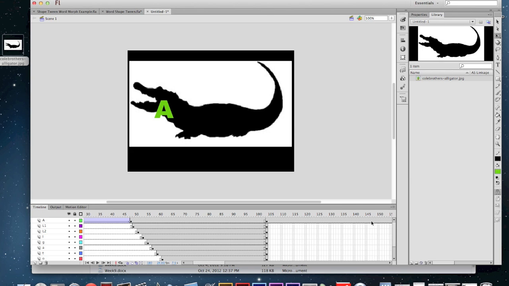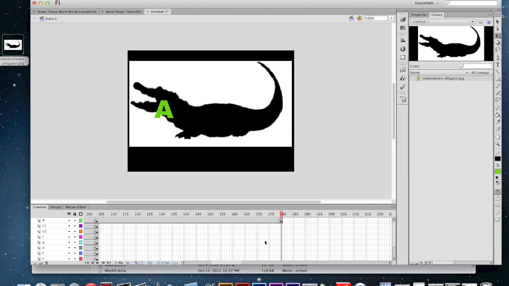Okay, so let's go back to this keyframe. This is how I want it to start, and this is where I want it to end. So maybe at this point, I'm going to move it up a little bit. There's two ways to go about the shape tween. I like to go with my selection tool first and just play with some of the edges.